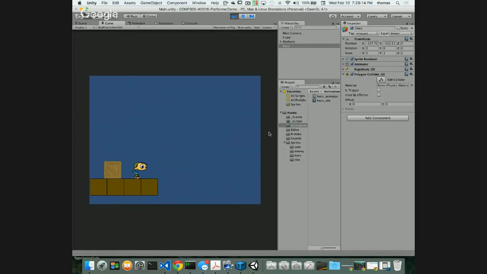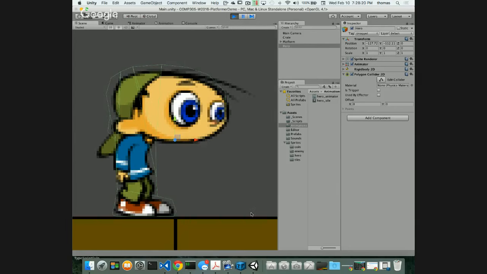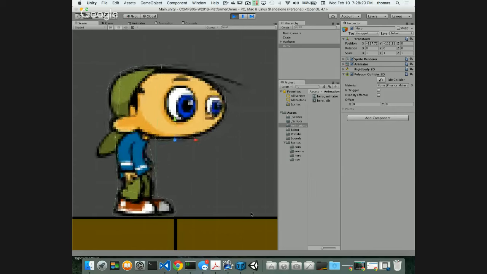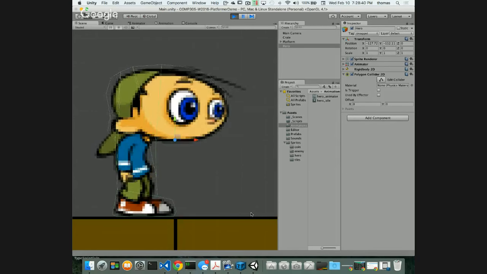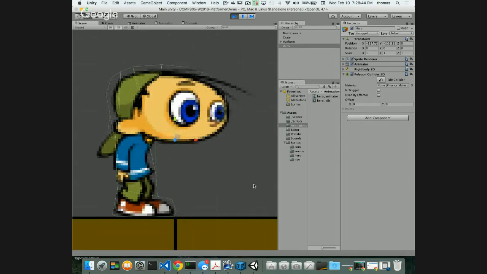So we press play, and there he falls, and he's got his little animation too. Look, he's animating, right? Let's take a look at that really closely. Look what he's doing, and look what the collider does. Does the collider move? No. The collider does not move, right? And the collider does not move because we haven't specified that it will. But it's so close, his little idle animation is good enough, I don't care, right? I'm okay with this one. You're going to see the big problem when he runs, right? That's where the run animation is bad.